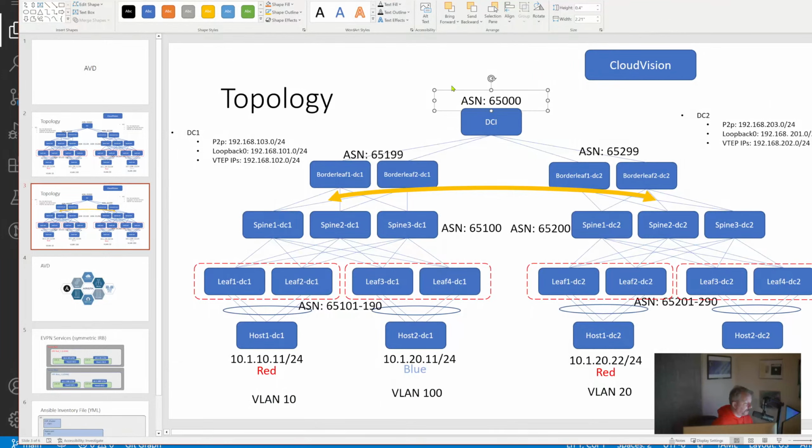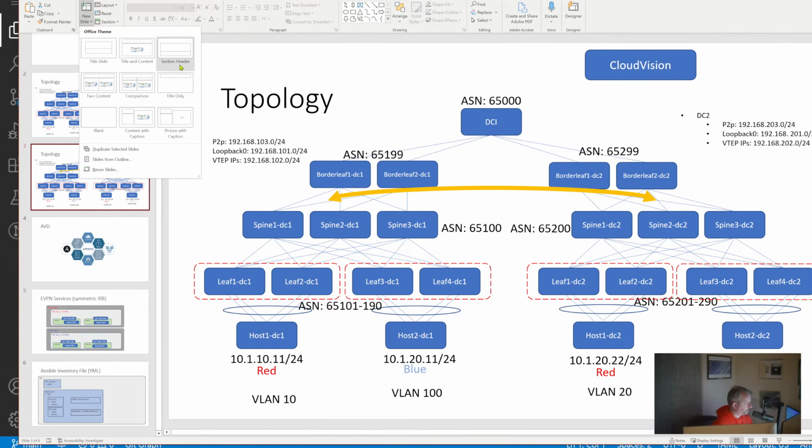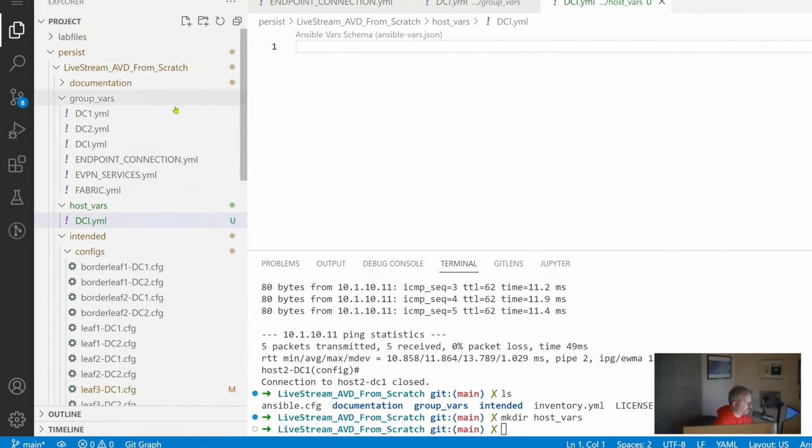Let's figure that out. We'll have to do it for the border leafs as well, because we're going to need to create these interfaces. So I'm going to create a new, actually, no, I think we can do, yeah, let's try this instead. We'll leave that there for now.